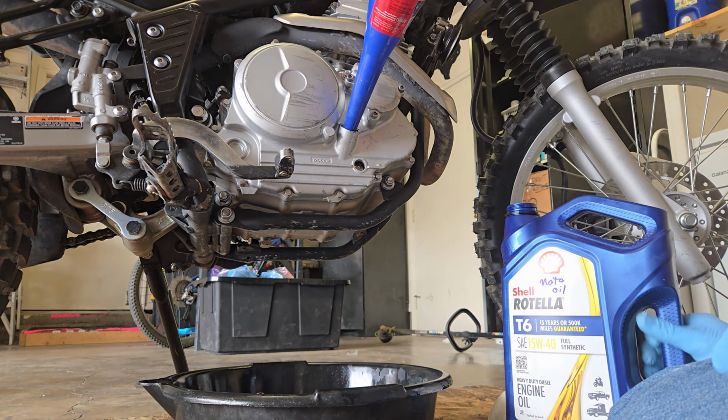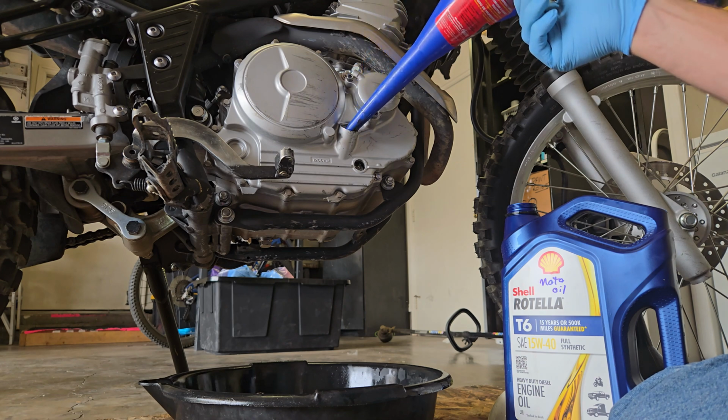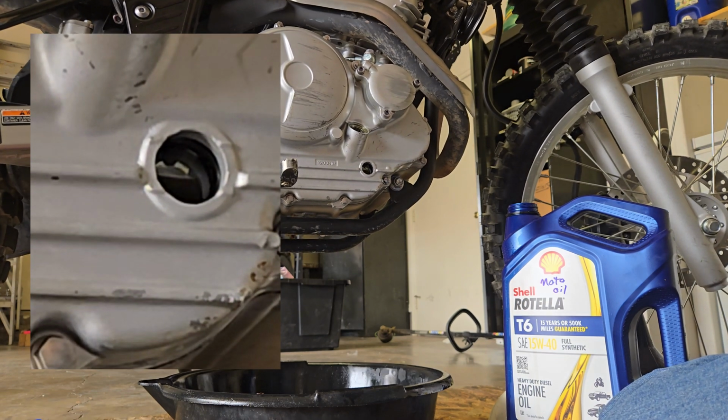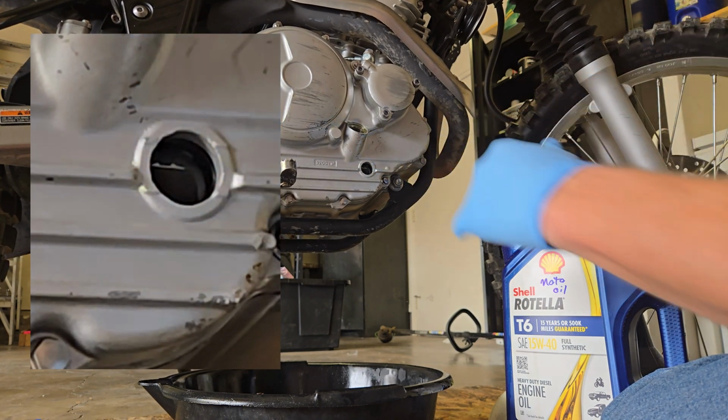A little bit more oil. There we go. Okay, now we're nice and full. Very top of the sight glass.